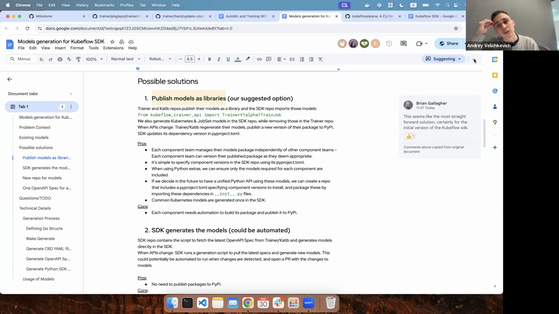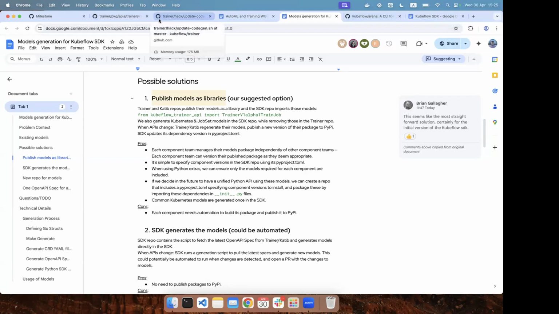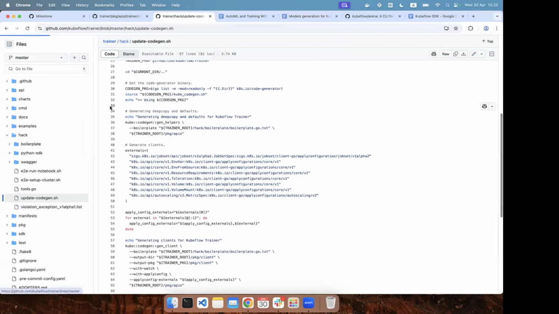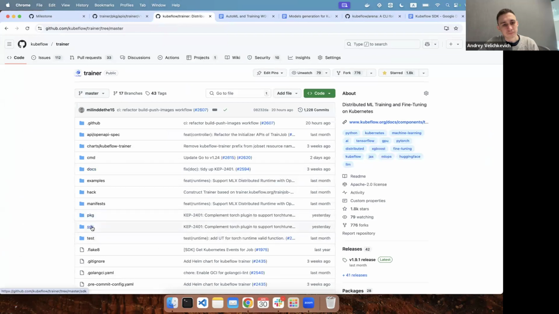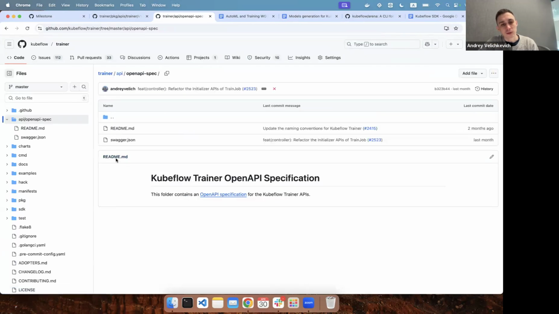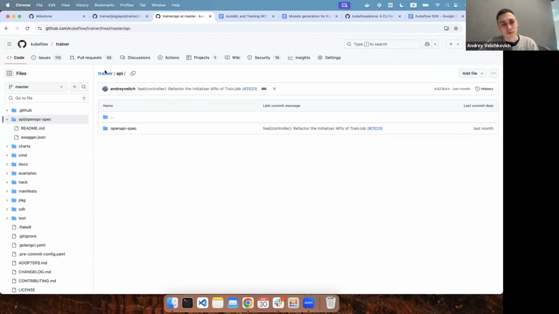Okay, so do we need to do it before release in that case? Because then I think we don't need to migrate models, right? We only need to migrate the SDK, right? Yes, I think it might be part of the release. So we find a way to tag it, version it, and keep it as part of the release. So with every single release, it gets a new tag, new version, and so on. Any thoughts on where we should put those models, under APIs? Because it's not the SDK, right? Because we're going to only have models, and that's it.